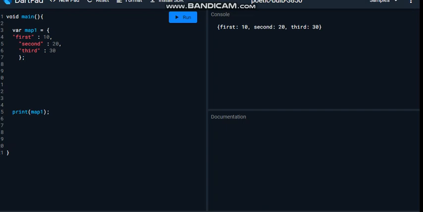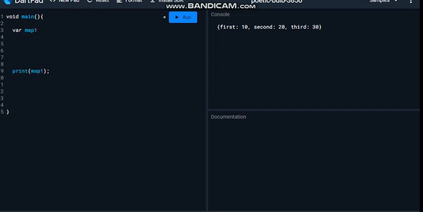Apart from this, let's look at another thing. As in this way the maps work, let's perform the same maps in another way. I'll explain what that particular other way is.